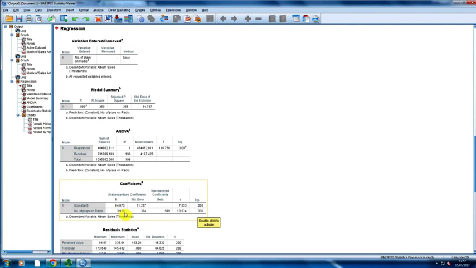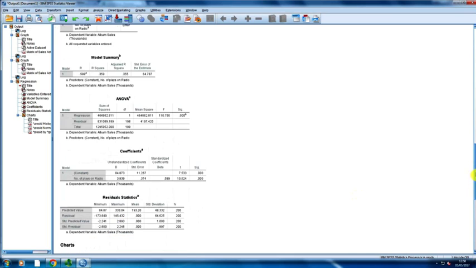The coefficients are 84.873 and 3.939. These are effectively the estimates of the parameters. You could actually calculate 95% confidence intervals associated with those, and it is an option within the Statistics button that you see within the regression.